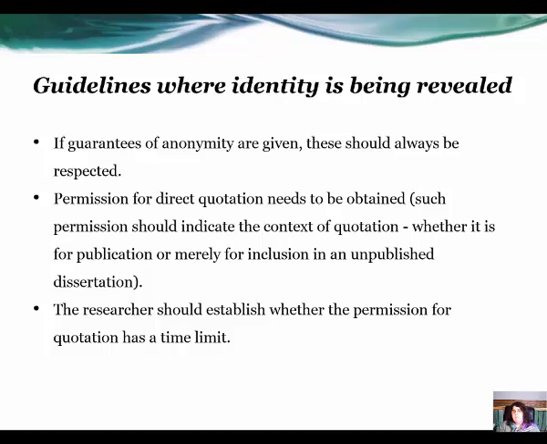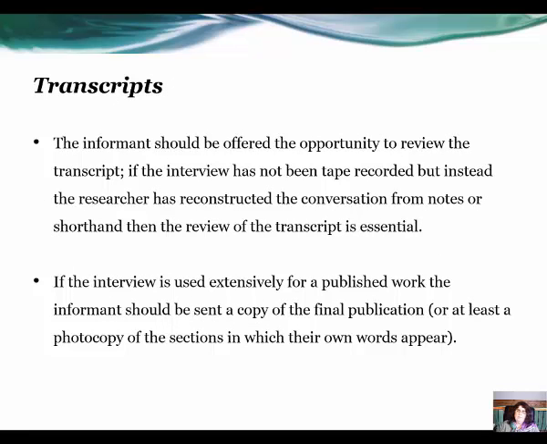Transcripts. The informant should be offered the opportunity to review the transcript. If the interview has not been tape recorded, but instead the researcher has reconstructed the conversation from notes or shorthand, then the review of the transcript is essential. If the interview is used extensively for published work, the informant should be sent a copy of the final publication, or at least photocopies of the sections in which their own words appear should be sent to them.